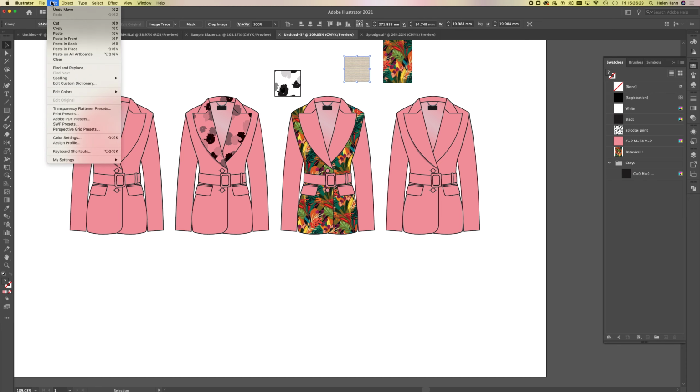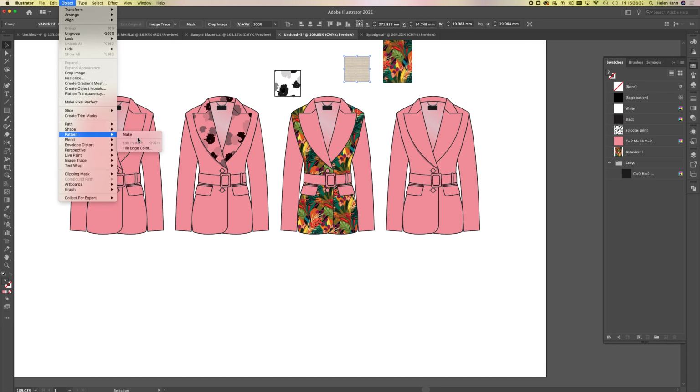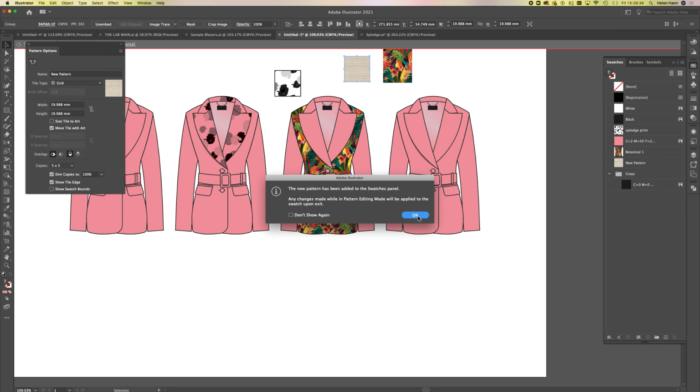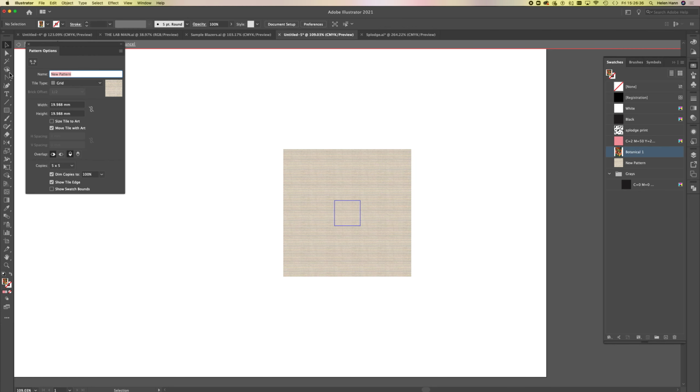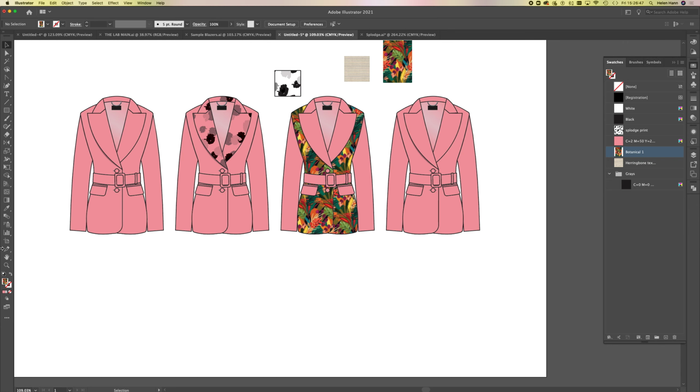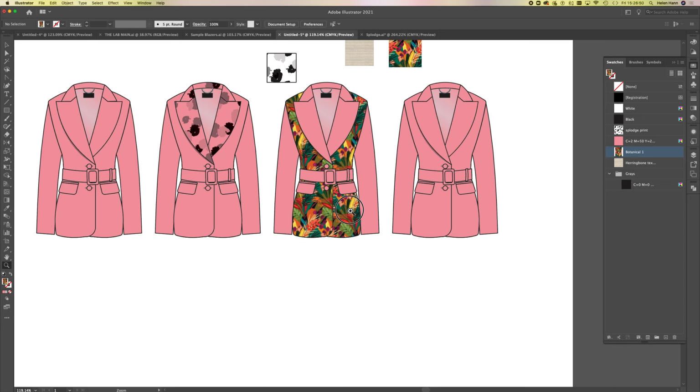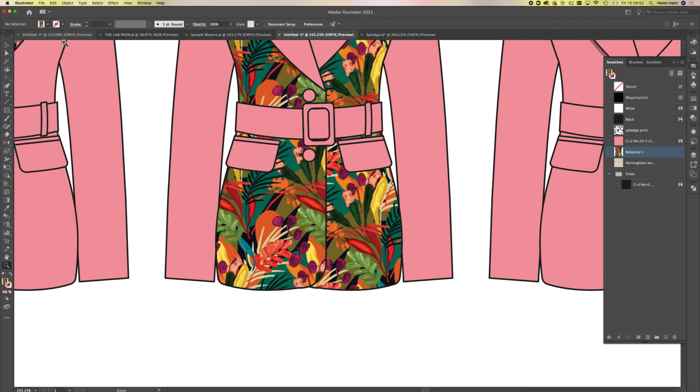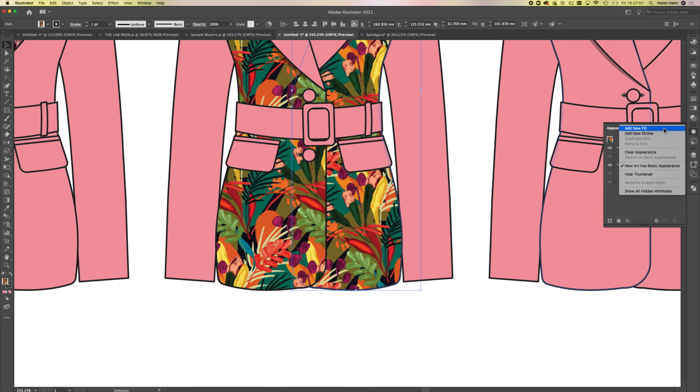And then again, I'm going to go to Object and Pattern and Make. And I'm going to call this Herringbone Texture. And it's going to be set as a grid, and that will do. So now I'm going to use the texture alongside this pattern. So I'm going to click on one of these panels and go to Appearance again and add a new fill.